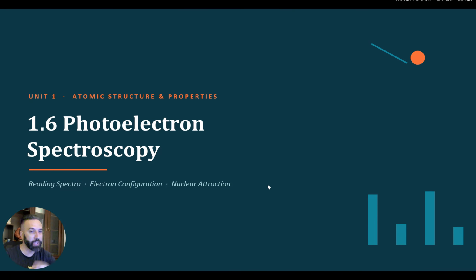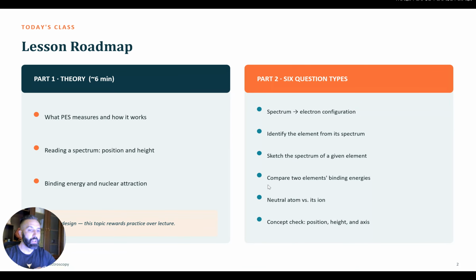So this is chapter 1.6, one of the easiest chapters. There's only a couple of things you need to know. But to be able to follow through this chapter, you should know the electron configuration. So specifically, you should know how it goes: 1s2, 2s2, 2p6, 3s2, 3p6, and so on. So just the first couple, as we explained in one of the previous chapters.